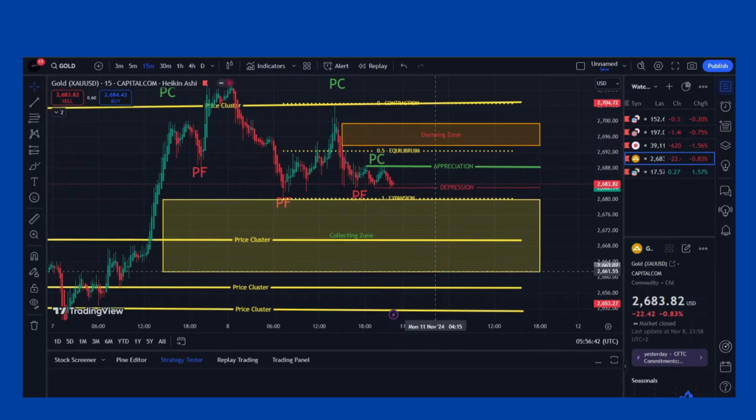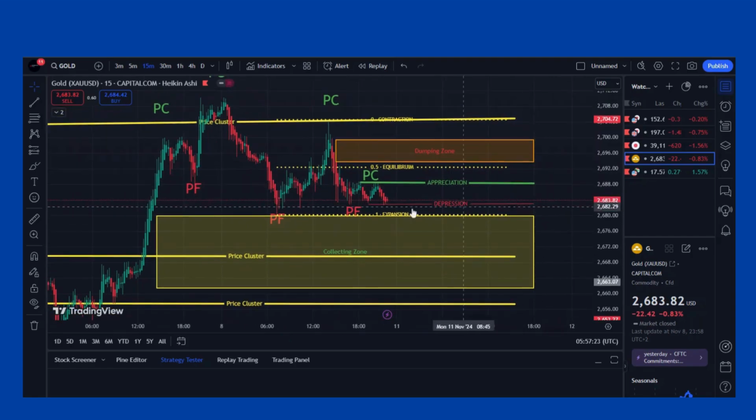So our plan is to look at the appreciation level. If the price breaks the appreciation level, tests the dumping zone and corrects to the downside, retracing and giving us another appreciation level and depreciation level, thereafter I'll be looking for the price to break the depreciation level, maybe further from this price appreciation level. Once the depreciation level is broken, we'll put our stop loss above this dumping zone, and we'll be looking for a downward trend, which will be targeting the collecting zone.